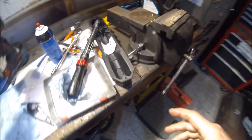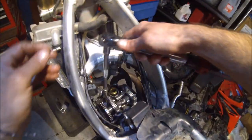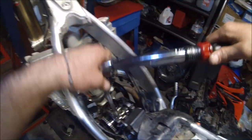Okay. Now it says 12 foot pounds in 2 or 3 steps. So that's going to be 144 inch pounds. Go ahead and set it. All right, double check, make sure our timing hasn't moved. No, timing looks good still. Looks nice. Okay, let's go ahead and torque these down in a crisscross pattern. Don't fully torque them just yet, just cinch them.